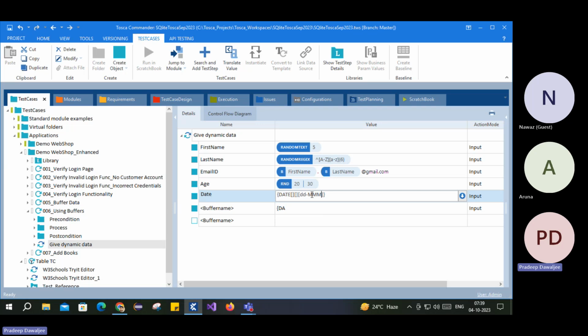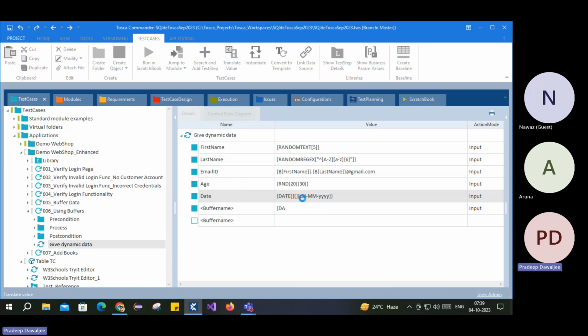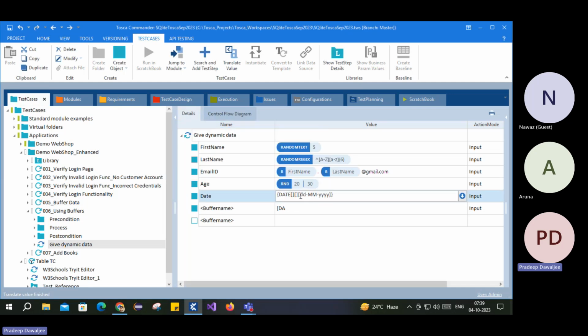If you want that way, yes, it does that, but I'm fine with this too now. And then YYYY. So if you see this now, it should give us the format in this one. So the current date in this hyphen format, whatever format we have specified. So this third bracket is nothing but what format you want the output. That is the format thing.